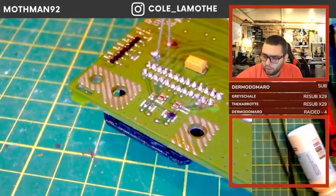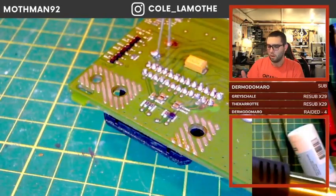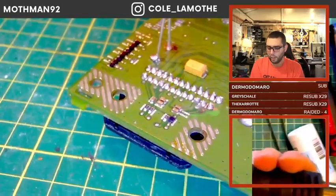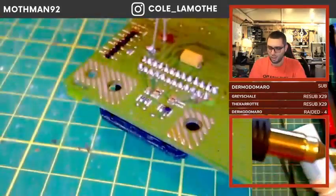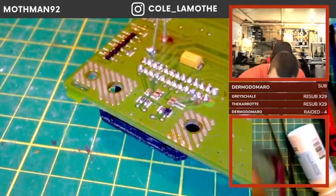Well, it would help that this guy doesn't seem to want to go up to temp. That's actually cooling it all down. I think this whole thing is overheating.